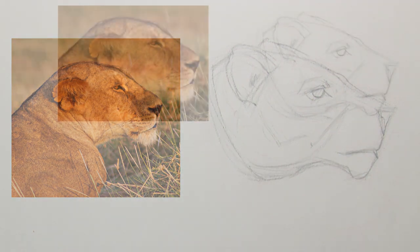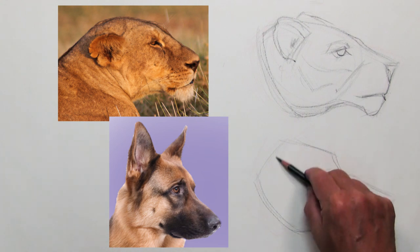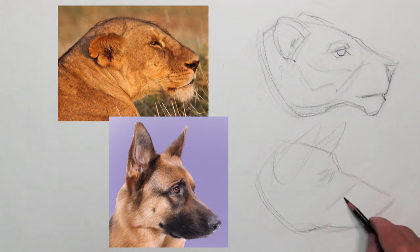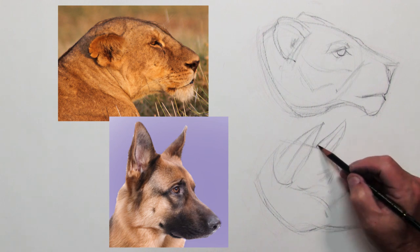When it comes to generally blocking out these creatures, the first thing I'm looking at is the basic shape of the head, right? And that comes down to the slope of the upper part of the head, the eye socket, that little hump that hits there, the length of the muzzle, and then down to, say, the zygomatic arch, which is right underneath the eye, the position of the eye, and then the general roundness or squareness of the back of the head. That's the way I generally look at each one.